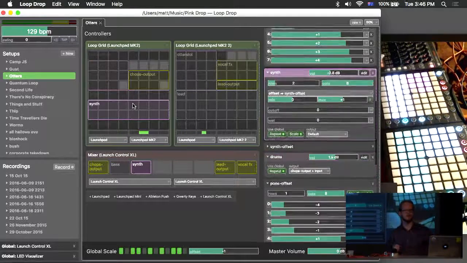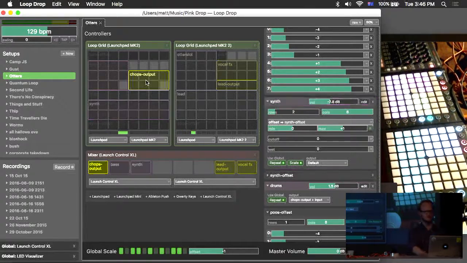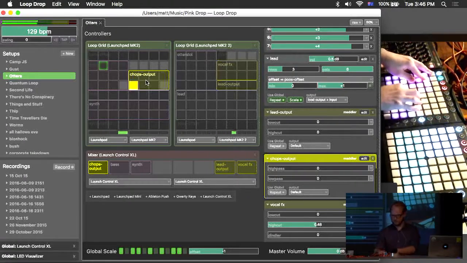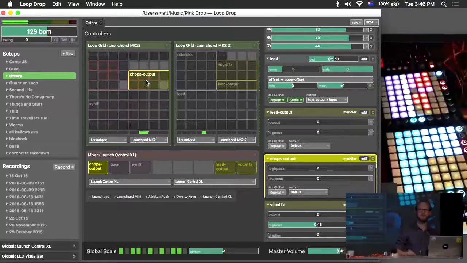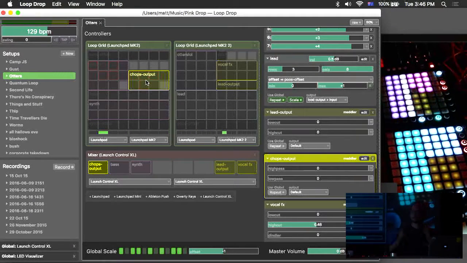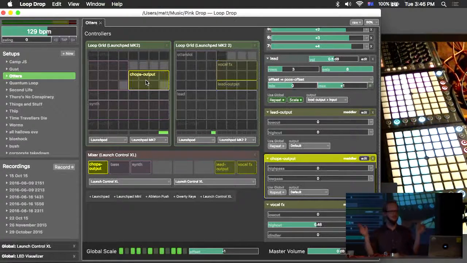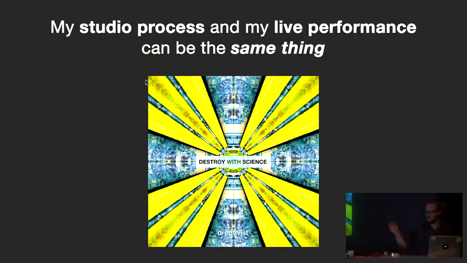So there's a combination of synthesized sounds, samples, all kinds of weird effect type chunks. So I can play something over here. Whoa, that was crazy. Yeah, that's what's really great about this: it means that I can just improvise and crazy stuff happens and I have no idea where it came from and it's wonderful. And if I like it, I can hear it again by pushing the loop button.